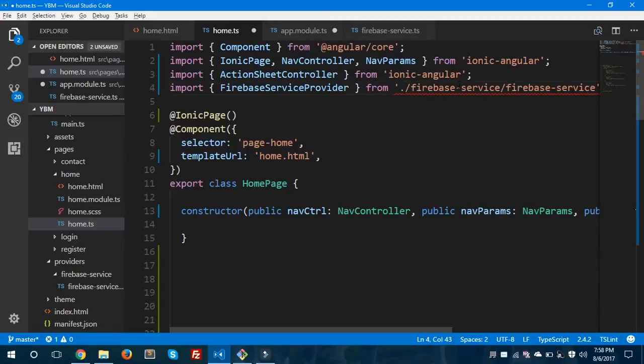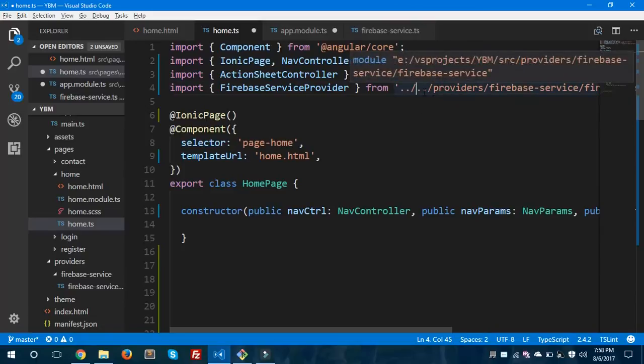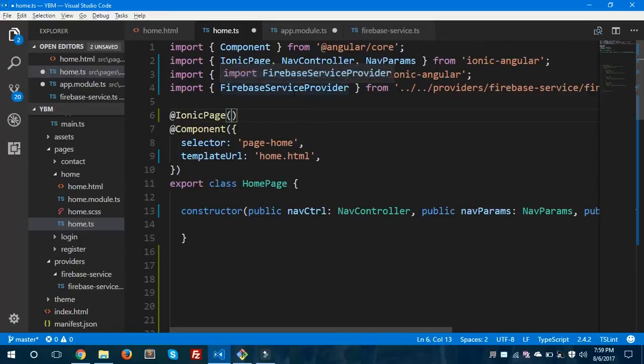It is not working because it is saying that it cannot find the module. We have to give, yes, I think this is what we are missing. Exactly, it should be like this in the home.ts file: dot dot slash dot dot slash, then your folder name, then your subfolder name, then your file name. The path should be in this manner. So it is going to work now. So I have given my service provider here.